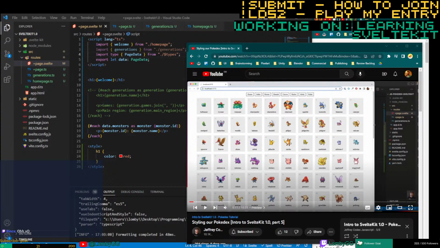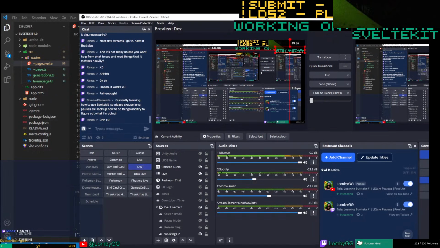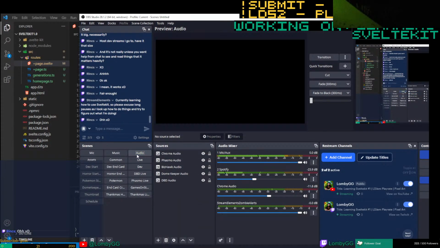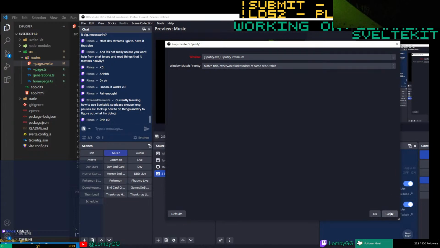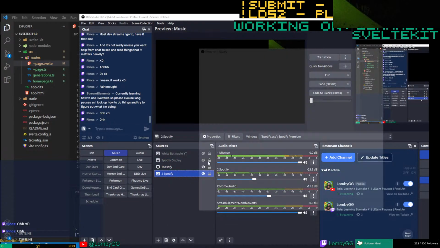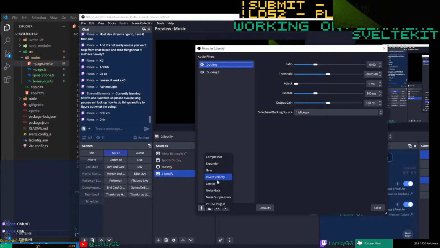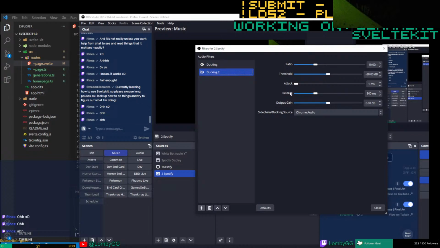I don't know how well that's coming out, but it's just an option. I wonder if I can show you on here. So on my audio setup, on my music, does that show? Looks like it's showing, yeah. You can do filters here. There's a filter called, oh, which one's ducking? What is this normally called? I've just got it called ducking, but I can't remember. Ratio, threshold, attack, release, output gain, sidechain. So it's probably a compressor.